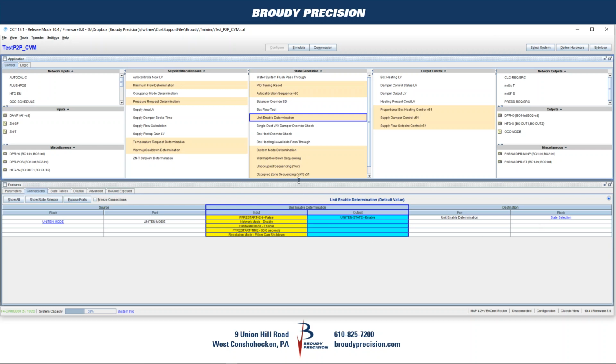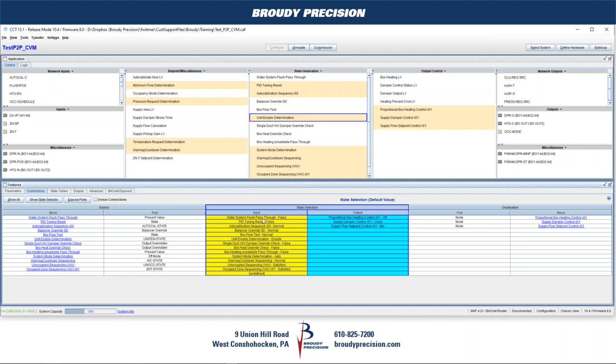If you want to see what your connections are for your state tables, we would just come over and click on Show State Selector, and then here's each of the rows of the state tables, and these would be the columns on the output side. So these again are represented by the output control, and the inputs here are the state generation modules up top here. So you can see what they're coming from.